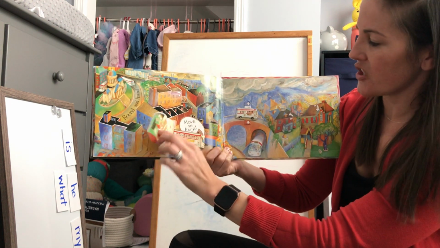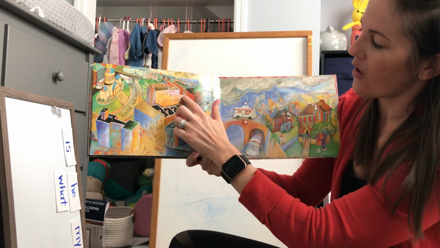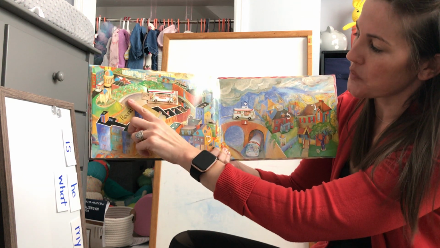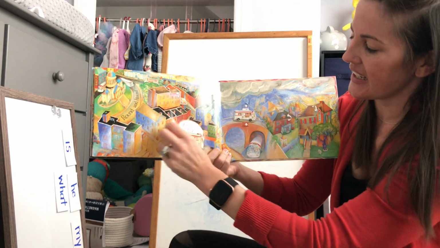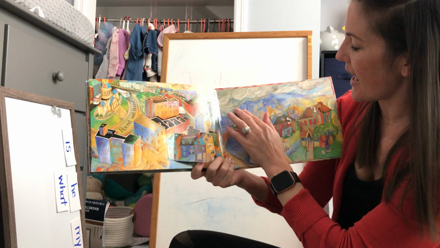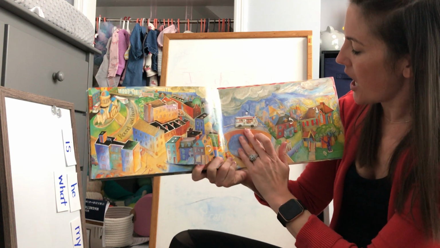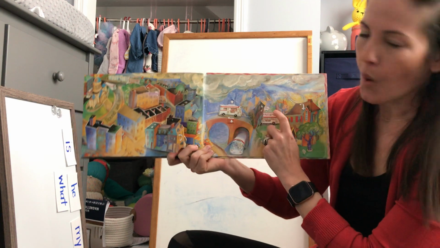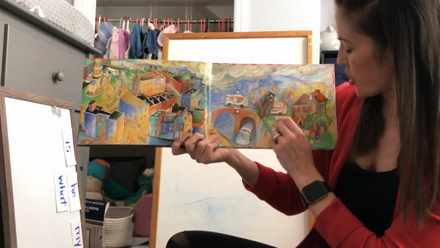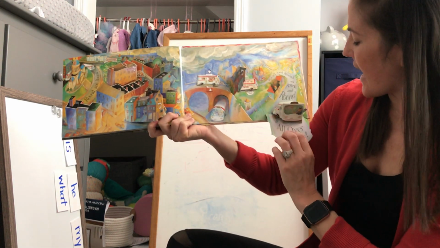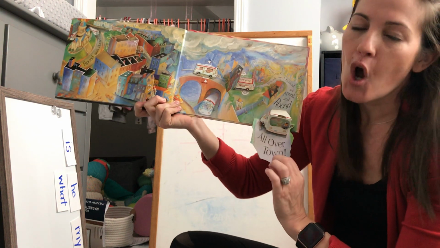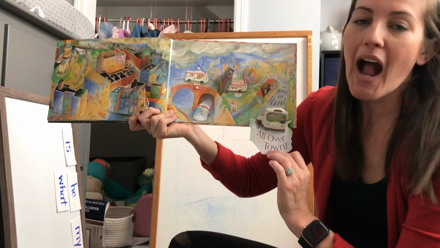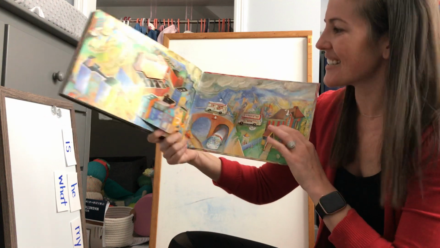And then on this page, you probably won't be able to see it as well. It's all the things we talked about. Out and in. Move on back. Some of these are so sticky. Up and down. Bumpity bump. Wah, wah, wah. Shh, shh, shh. Round and round and round and round. All over town. And that's the end.